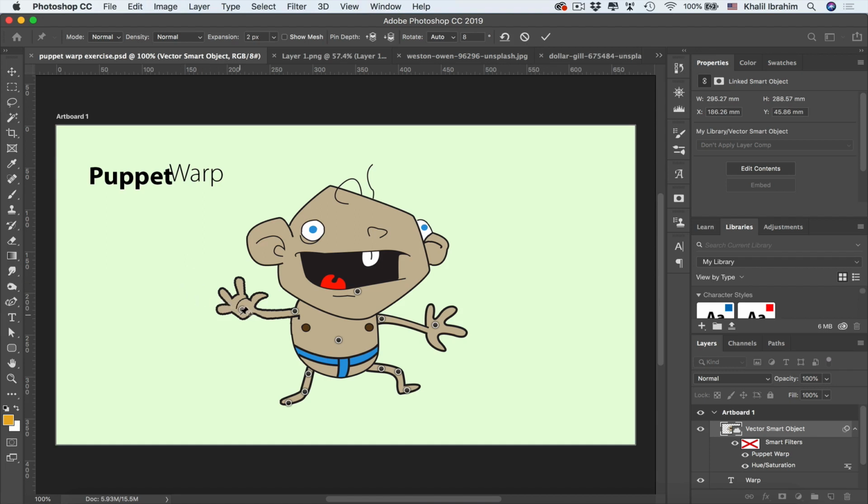We can also rotate these points in here, so we can hold the Alt or Option key and hover just a bit outside and start to rotate that point, just like that. However, be careful to do it from outside, since if you click inside while also holding the Alt or Option key, you will remove that point. So we can click in here to remove that point, which will also remove the tweaking that we did to his hand. However, I liked that one, so I'm going to undo that, Command or Control Z. And let's also add a bit of rotation again.